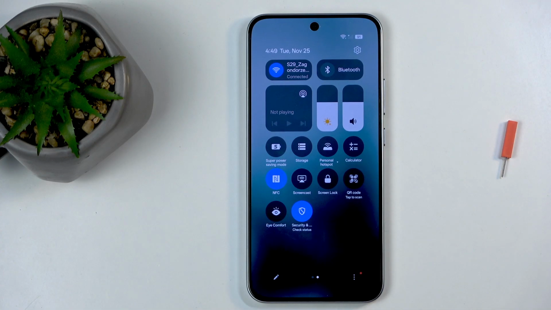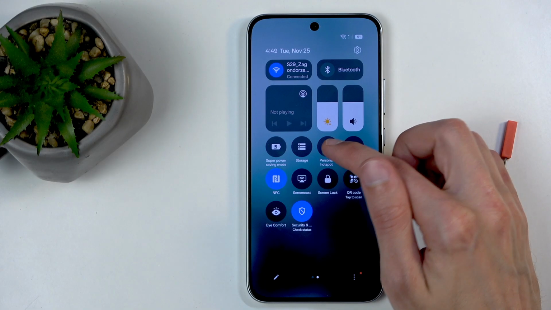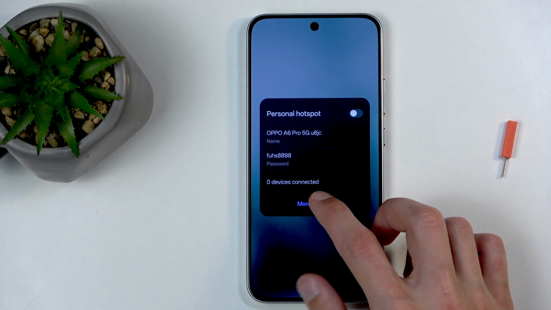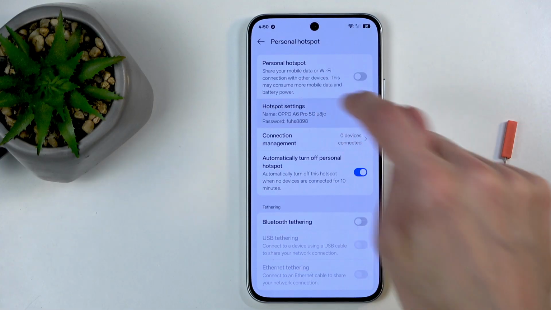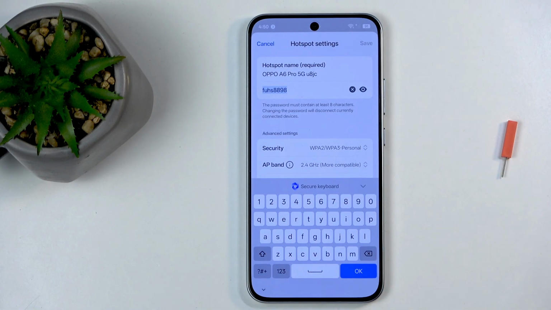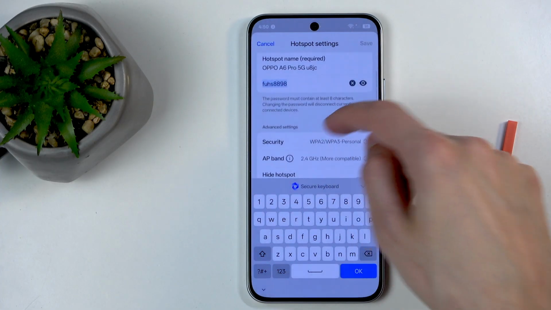So now finding the hotspot toggle again, you want to hold it in here and then select more settings. And I recommend navigating to the hotspot settings right here and starting off with the password. The phone starts off with this on its own, which is pretty nice. I didn't actually select it, the phone does this for me. It is a randomly generated one, and when it comes down to Oppo, they have this kind of weird way of doing 4 random letters and 4 random numbers, exclusively in this kind of order.